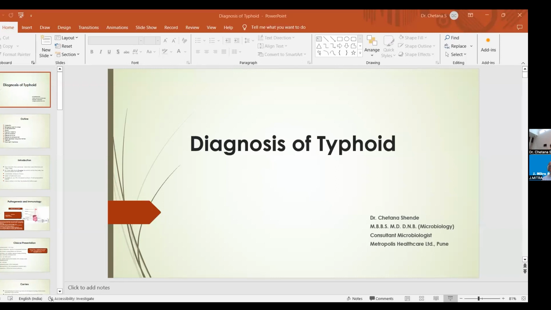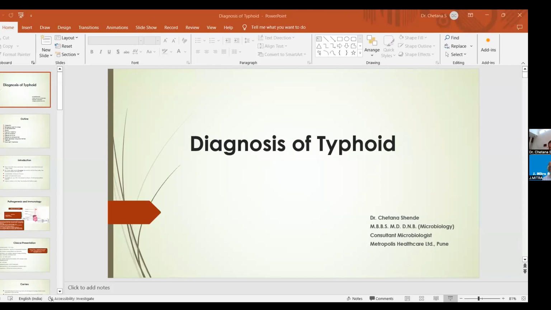As many of you may be aware, typhoid fever, caused by the bacterium Salmonella typhi, remains a significant global health challenge, especially in regions with inadequate sanitation and limited access to clean drinking water. Symptoms can often be non-specific and resemble other febrile illnesses, making accurate and timely diagnosis pivotal for effective treatment and disease control. During the next 45 minutes to an hour, we will dive deep into the various diagnostic methods available, from traditional blood cultures to the more advanced molecular assays. We will evaluate their strengths, limitations, and the ideal context for their application.